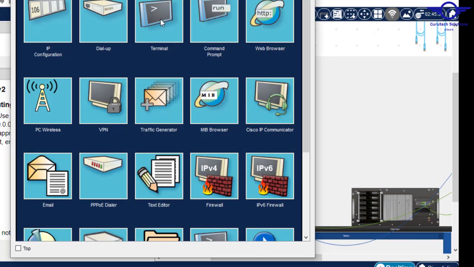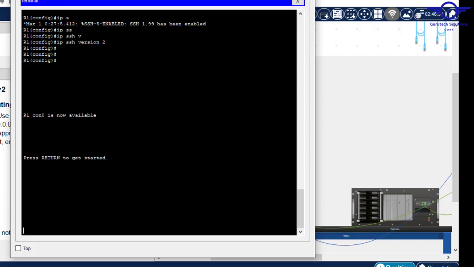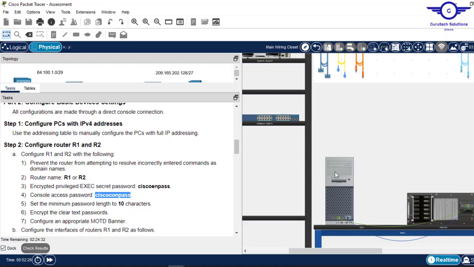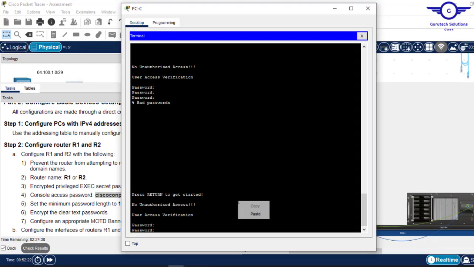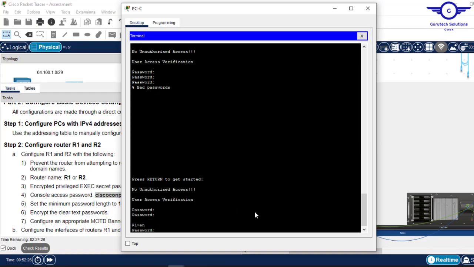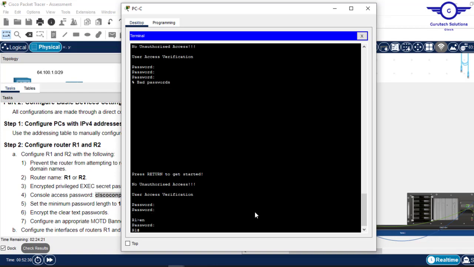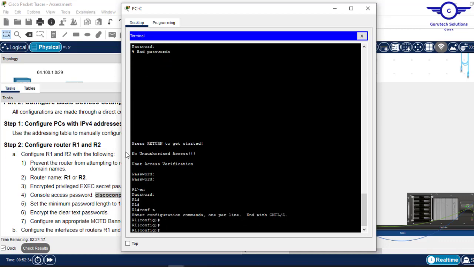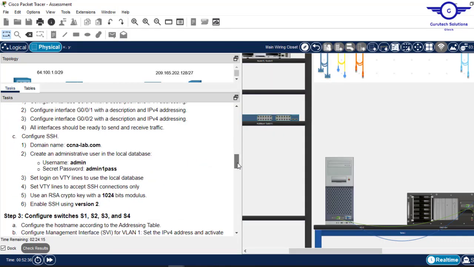Click here, terminal. And that's line console, which is Cisco Compass. So this is where we use Cisco and pass. Good. Config T. So let's move very fast.